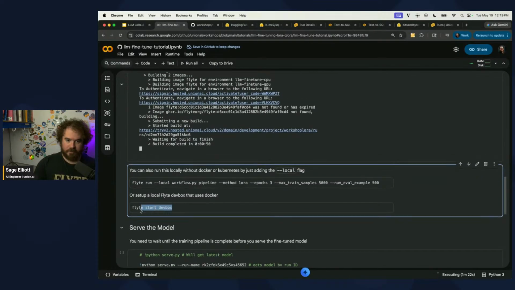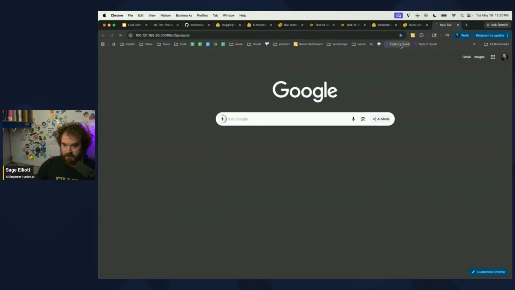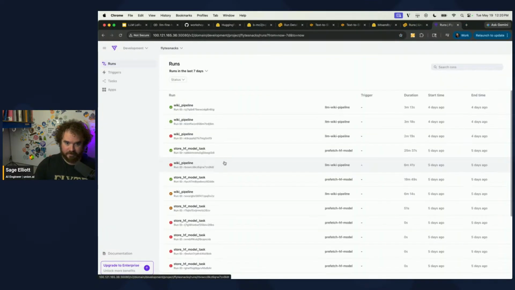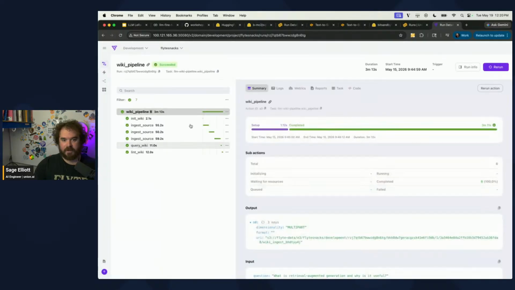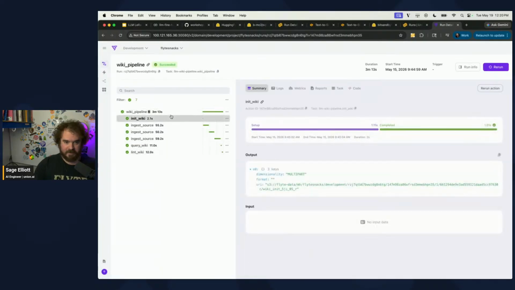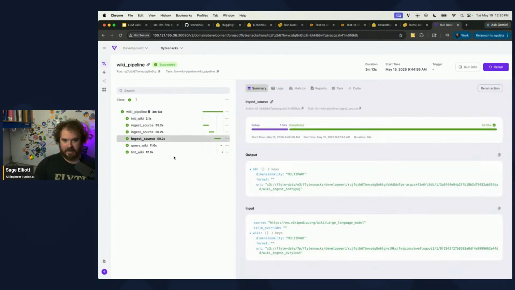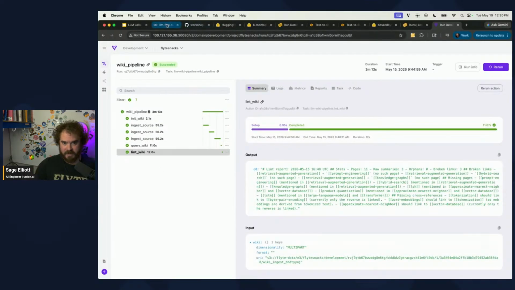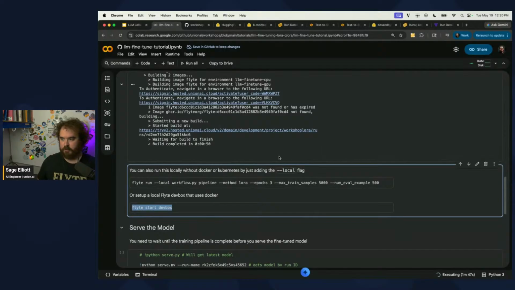And then if you install Flyte locally with Docker set up as well, then you can actually start up a local version of Flyte, which will look something like this. I have it running on DGX Spark, and you can go in and look at your whole workflows here as well. You just need Docker set up, and then pip install flyte, and then you can run flyte start devbox. And you can do what we're going to do today, but just locally on your own machine with still the whole UI and reproducibility piece.